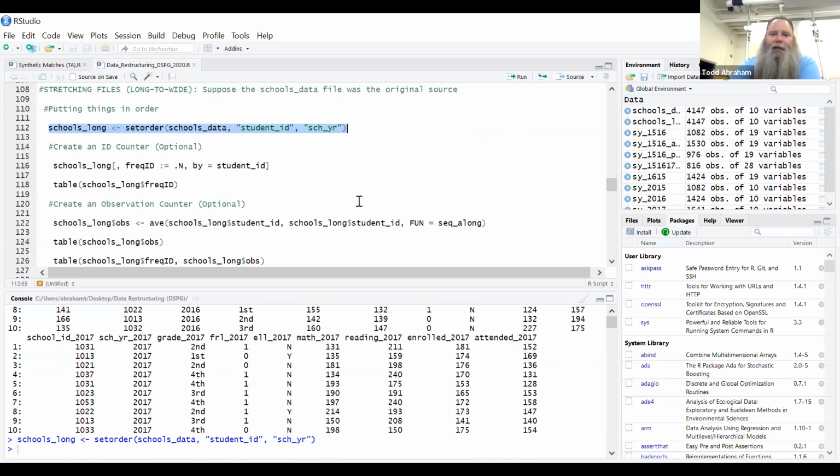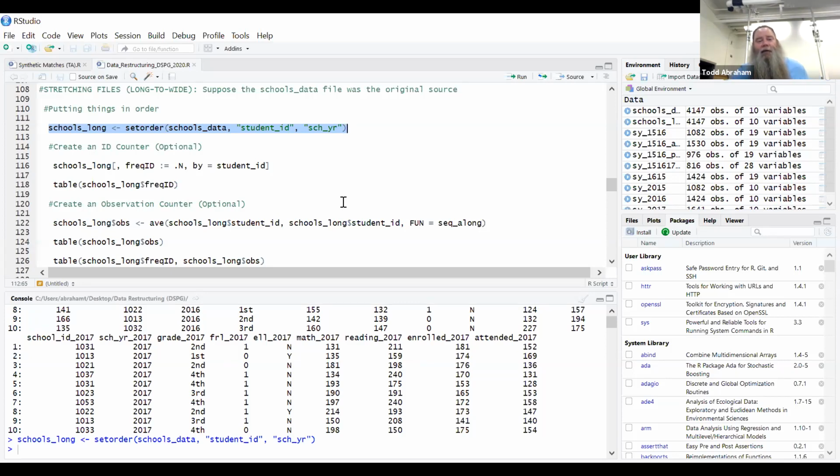And one thing I like to do when I'm working with long files, again not necessary but helpful down the road depending on what you're going to be doing with the data, is create counters of people or records, observations, whatever the data happen to be. So if I wanted to go into this long file and determine who I want to pull out that would have data in all 3 years, I could just simply select them if they have a 3 on this new counter. Alternatively, if I was interested in people who didn't meet the full 3 years, I would take everybody who has a 1 and a 2 on this counter.